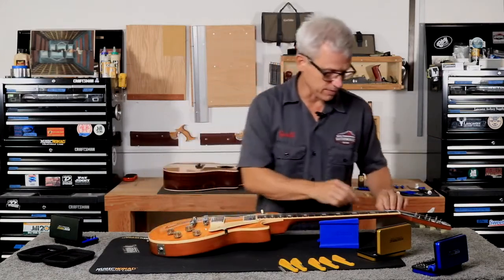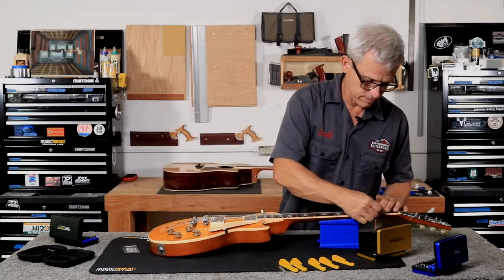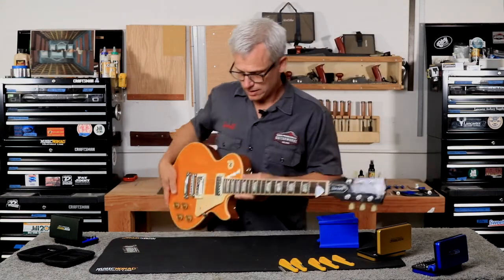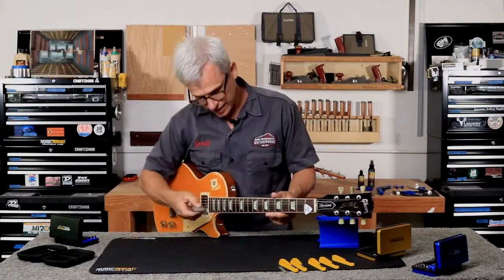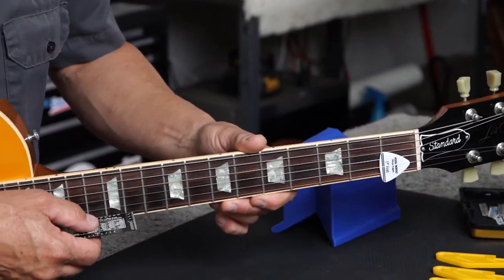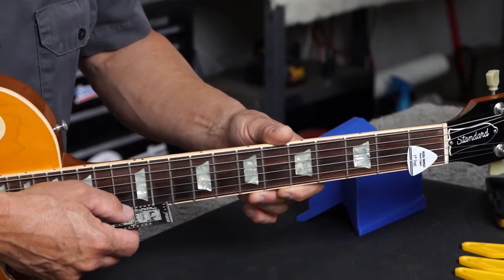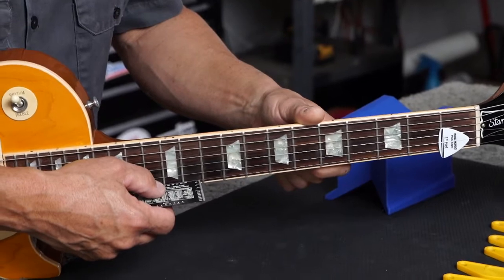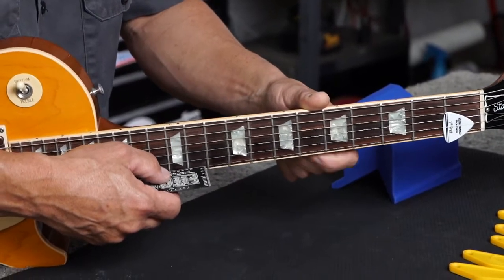So I'll move my pick capo over. Now with the guitar in the playing position again, I'm going to put my gauge behind the high E string and I'm going to see what line meets the string. And this is at 0.07, so 70 thousandths of an inch.